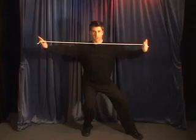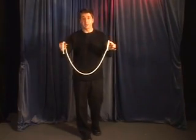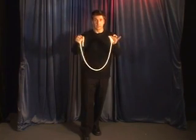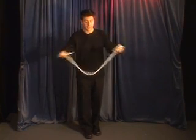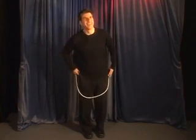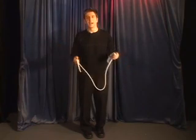My rope. Here's what we're going to do. You give this rope out to be examined. It can be examined by anybody, including small animals. If you'd like, you can have a dog chew on it, and they'll find it's quite fresh. You then say, look, we need some scissors. I think I brought some with me. Actually, it doesn't matter. We don't need scissors.